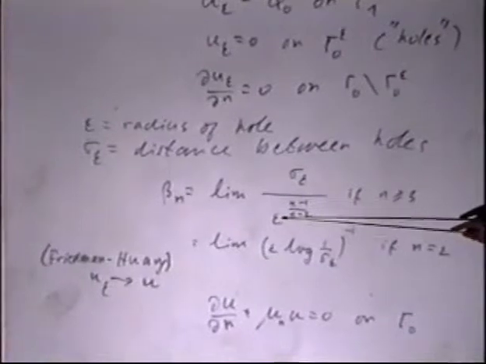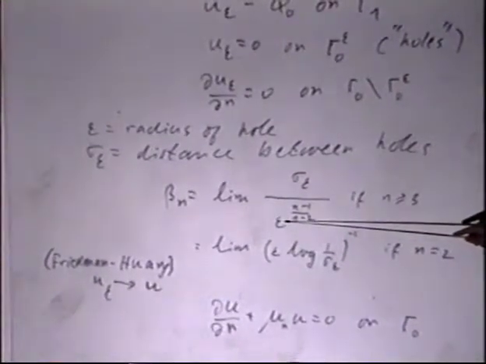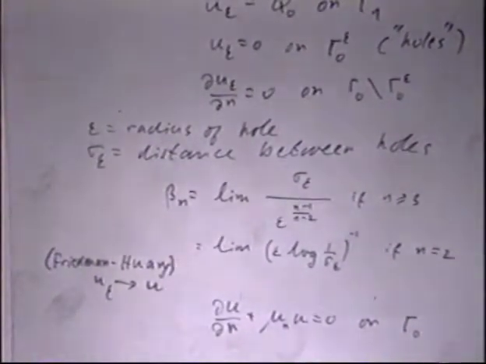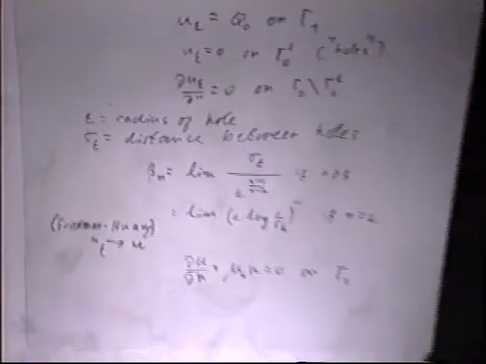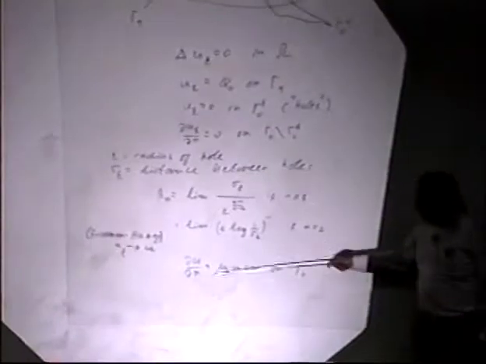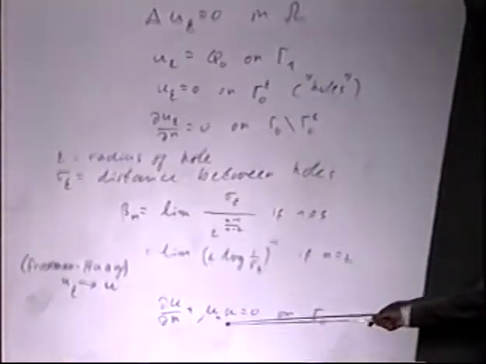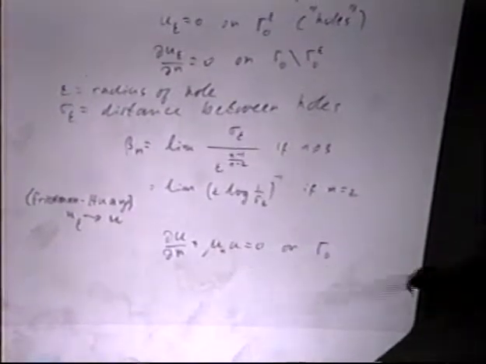So if the radius of a ball, of a hole, is approximately like the distance squared, which is very, very small. There is a distance with a very small number, you take the square of it. So if they are more or less proportional, you get some finite number here, then the condition on this becomes homogenized, and you get a third boundary value problem with some constant which depends on this beta, which can be written explicitly.